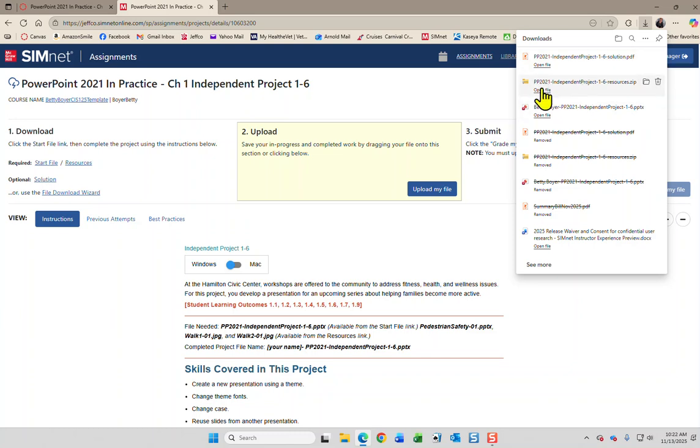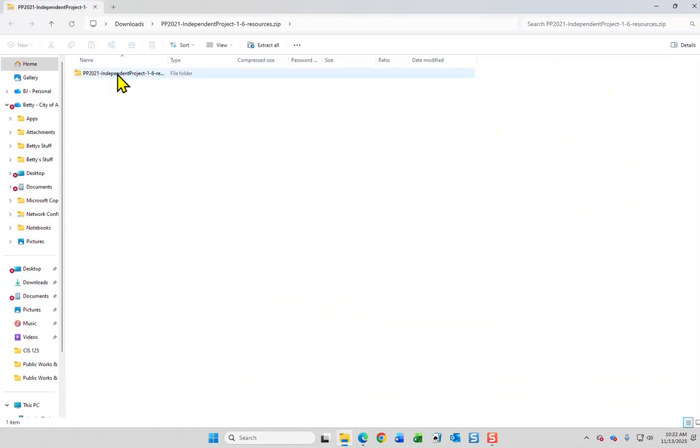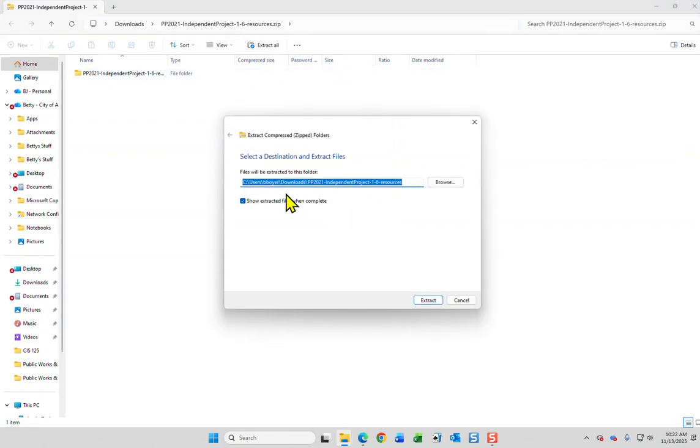These are all the resources I need, and it's a zipped file, so I'm going to have to open it. So I'm going to click to open. And then I get here, and I'm still not quite there yet. I've got to extract these because they're in a zip file. So I'm going to go up here on my bar and click extract all. I'm not going to worry about where it's going to go, right into my downloads folder. I'm going to leave them there, but I am going to come down here and click extract.